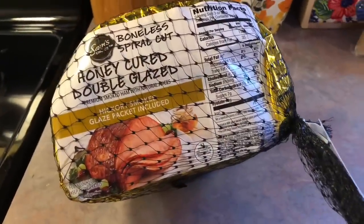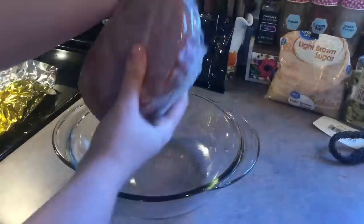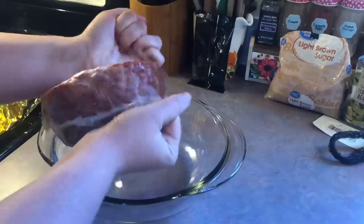So here lately, we have been having a few cooler days, which has put me in the mood for fall and holiday food. So I figured, why not make a holiday-inspired meal? So I bought a ham. I have never made one like this before.